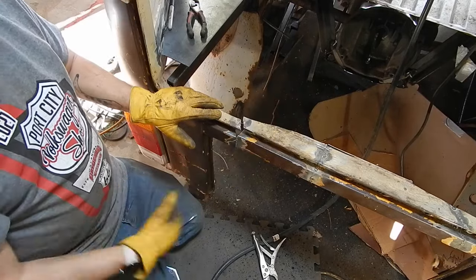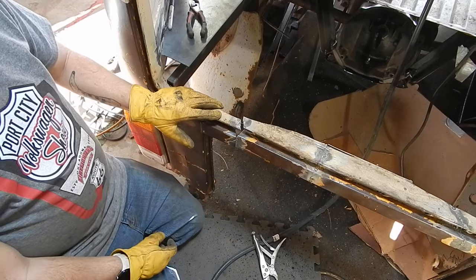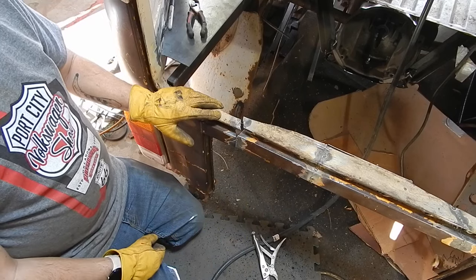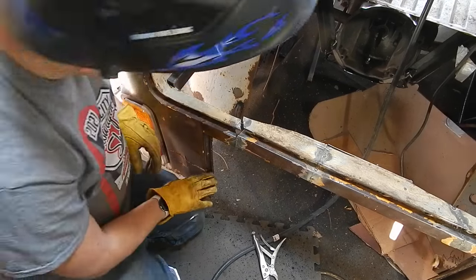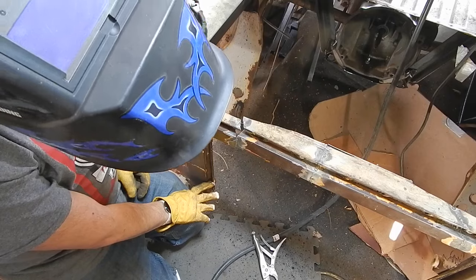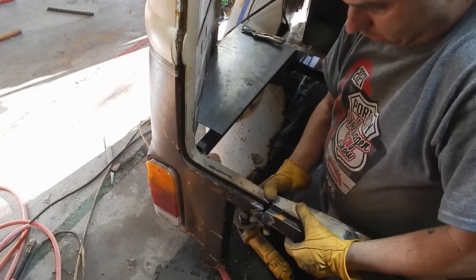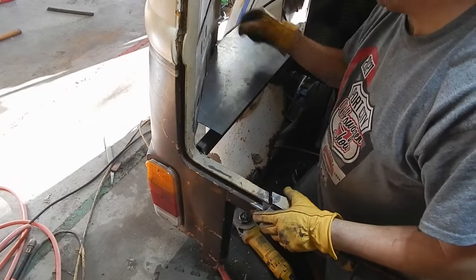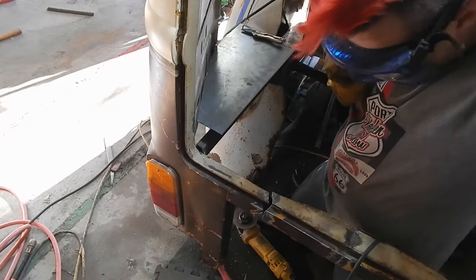This door's gotta fit. That's what this is. I may or may not use this door down here. I may just cover it, because the bottom of the car is right about there. Not using these lights. Oh, getting so close. That corner right there. Okay, I think what's going to move.